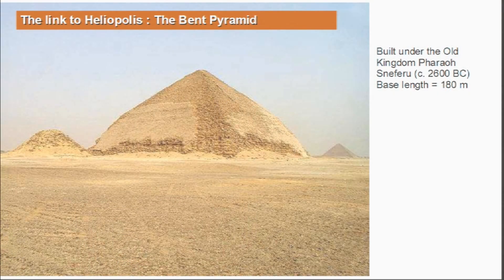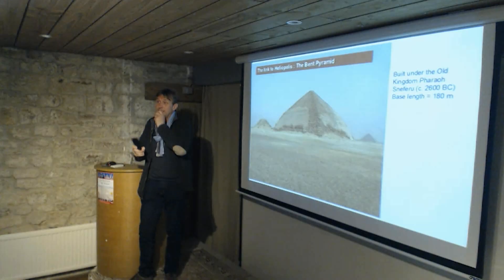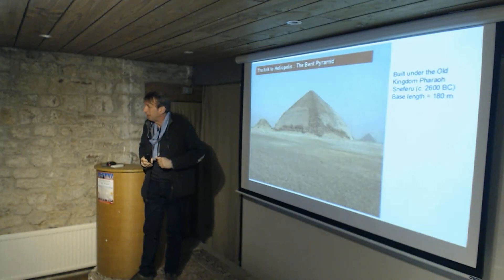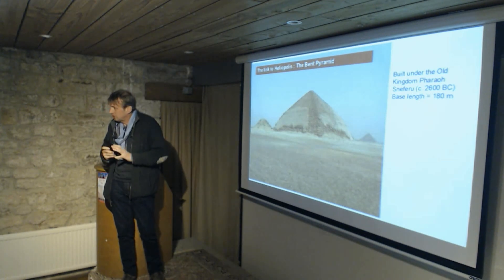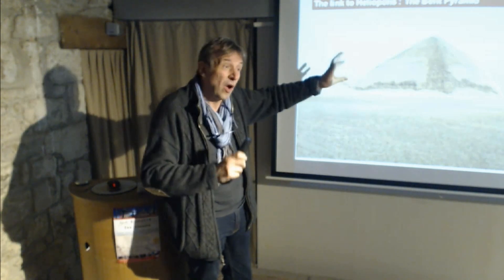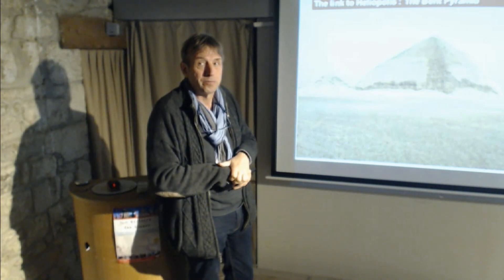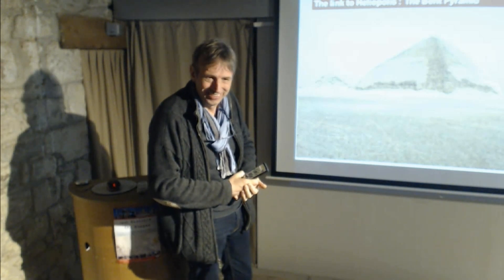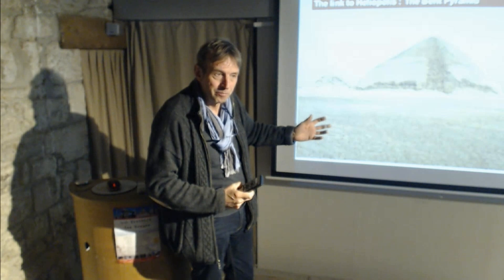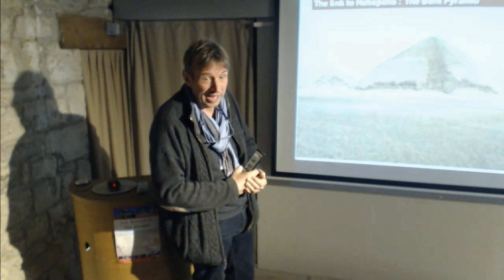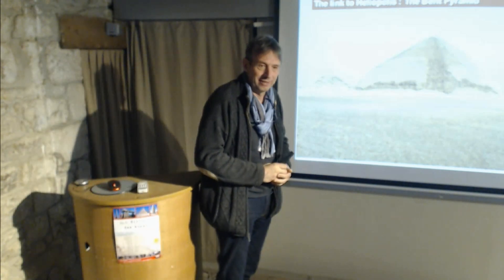Now let's move away from Giza and move to the Bent Pyramid. Officially, this is a bit further south. Officially, the Bent Pyramid was kind of a mistake — they got to a certain height and said this is a bit steep, let's slope it off. So they went up at one angle, got to a certain height, and then went off at another angle. This is the official theory: they got worried it would fall apart because it was too steep. Which shows how we consider these people — they're building incredibly massive monuments we're not capable of building today, but were supposedly making silly mistakes about angles and had to correct halfway up. I don't go for that, and you'll probably see why in a minute.